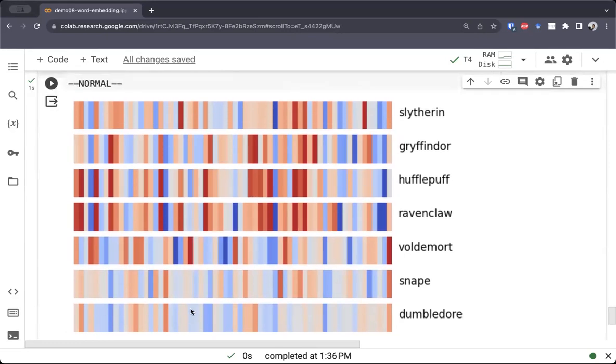Yeah, so of course, the high level idea behind these word embeddings is that we'd really like it to be that each dimension corresponded to something meaningful. So it could be whether it's a house cup or whether it's a wizard, or whether it has to do with magic, or whether it's good versus evil. Of course, we can't actually get the algorithm, the model, to give us exactly those embeddings, but maybe it does something similar. Maybe in having to figure out which words are similar to other ones, it can discover different dimensions, in which case these words are close to each other.